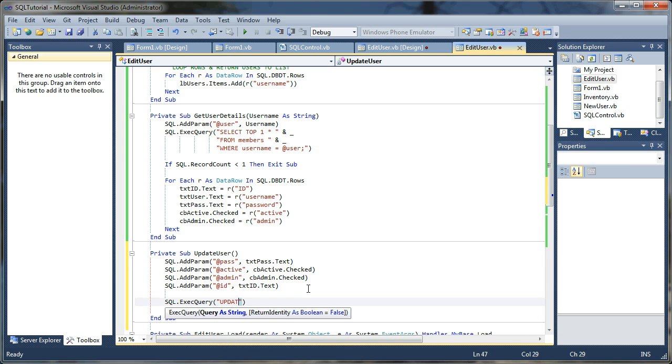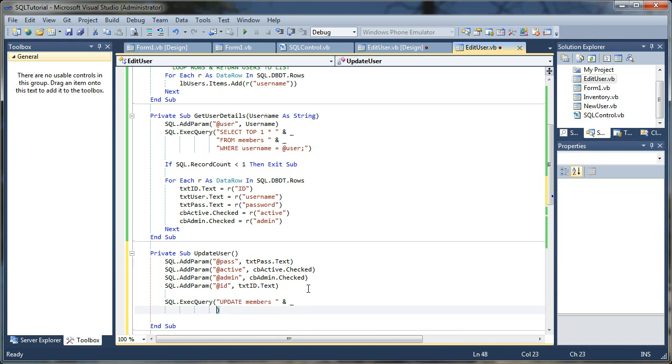The command is update members, put a space at the end, drop down a line if you want to keep it readable. And we want to set the password column to be equal to our password parameter. And we'll separate each of these with a comma.